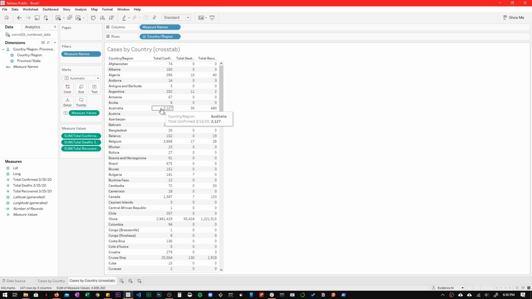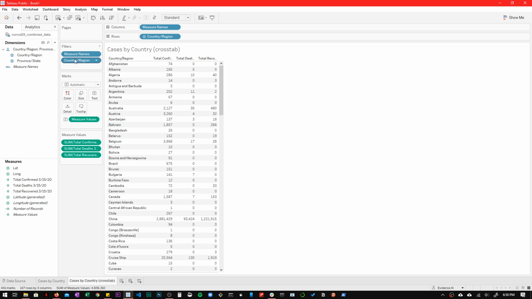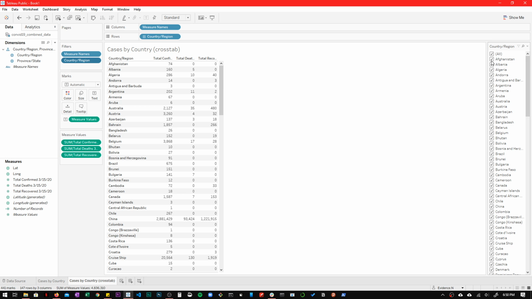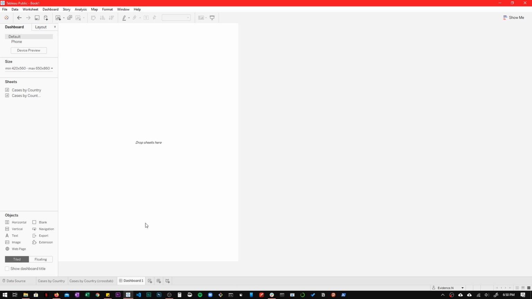And of course you could go through this. Let's see if we can add a filter. And let's show this filter. So people show filter. Okay, so people could select, instead of selecting everything, you could just select Argentina and see the information related to the countries that you choose. Actually, let's go ahead and start our dashboard and start putting this data together.